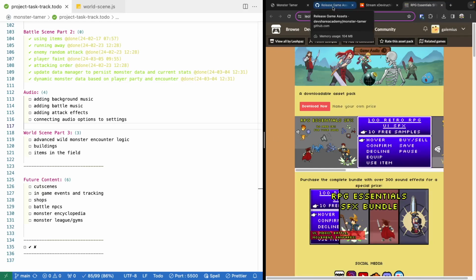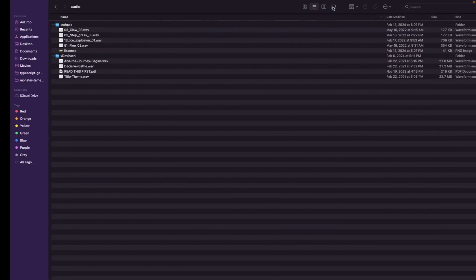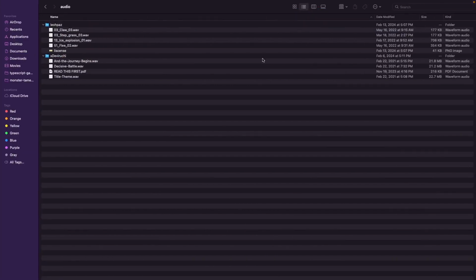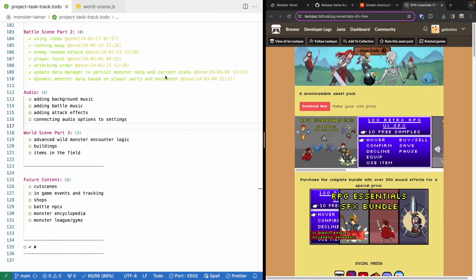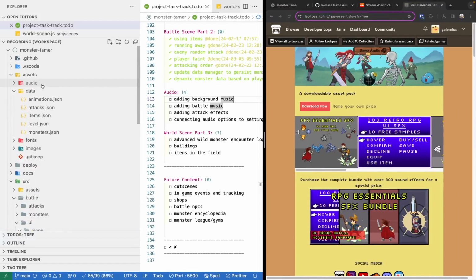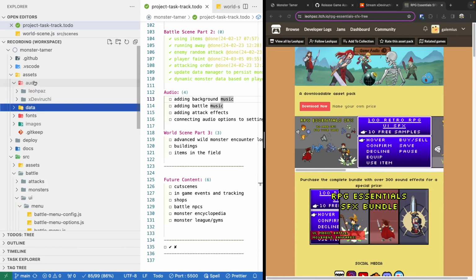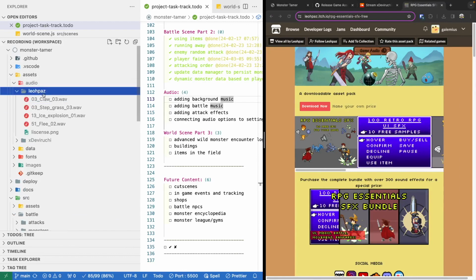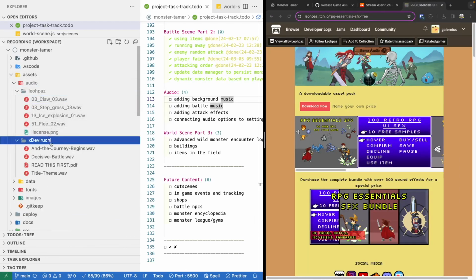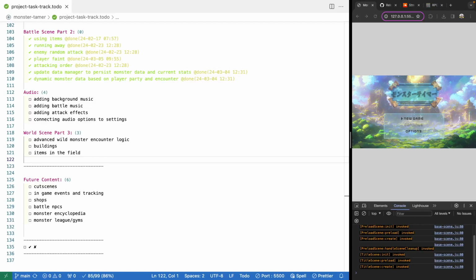If you can go ahead and download that zip folder and extract it, we'll place that whole audio folder into our game under our assets folder, under audio. Once you do that, you should have the following structure: assets, audio, Leopaz with our various sound effects, and then XDev with our various background audio files. All right, so now that we have our assets in our game, we can start adding our code. Like our other assets, we'll need to load these into our preload scene.